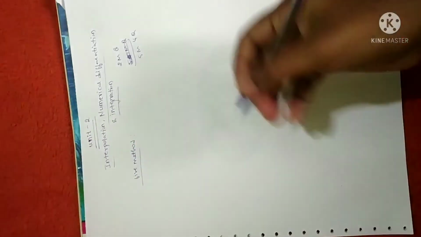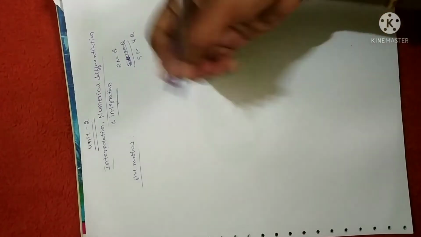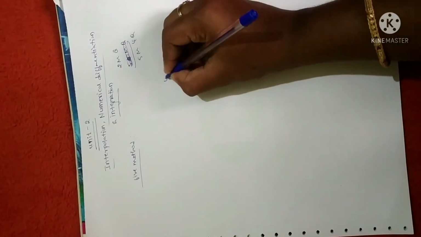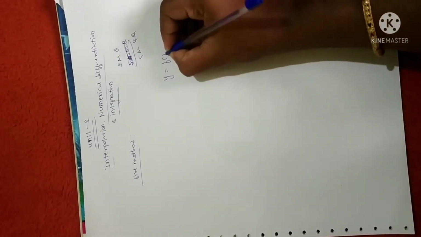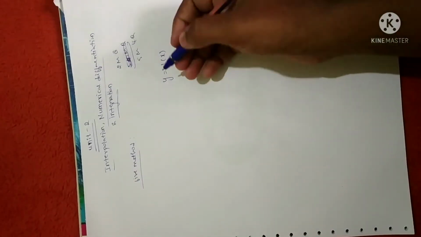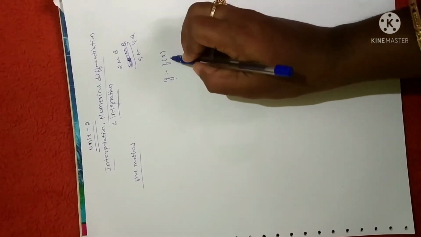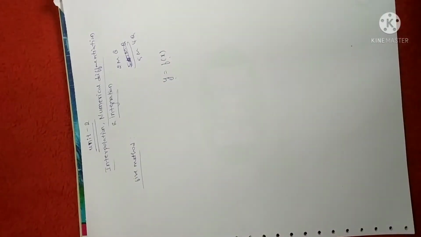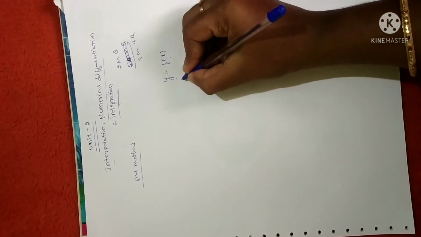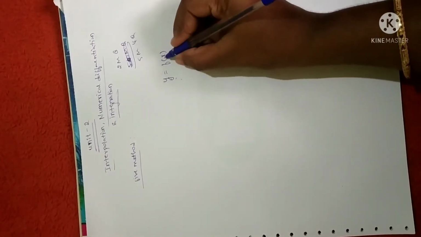So before going to the topic, let me explain the concept. Usually how you are going to denote the function, any function, is y is equal to f of x. One is dependent variable and another is independent variable. No matter what may be the types of the variable, any function is represented by y is equal to f of x. So in this chapter we are going to find the values of certain function at particular value.